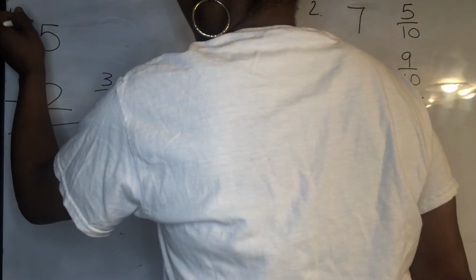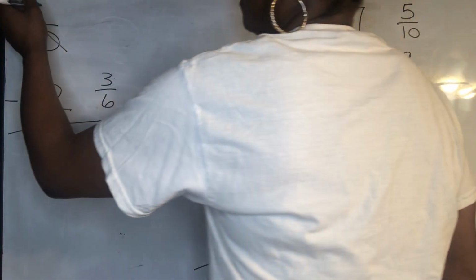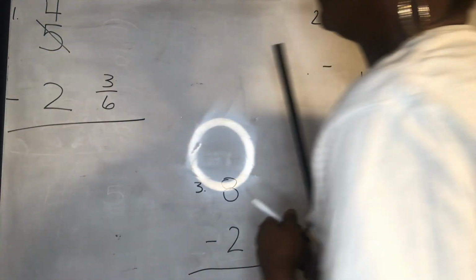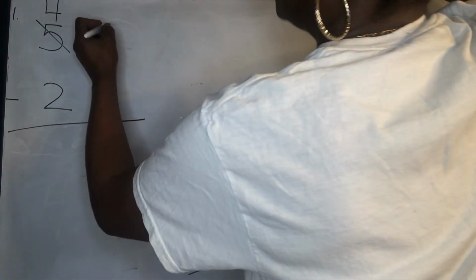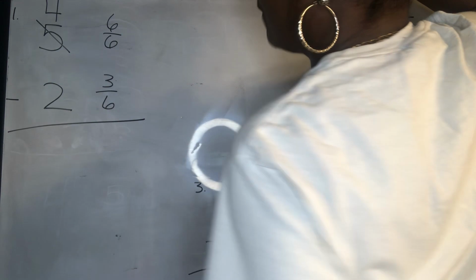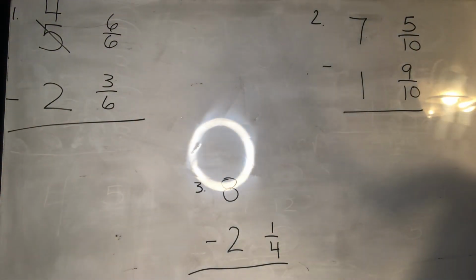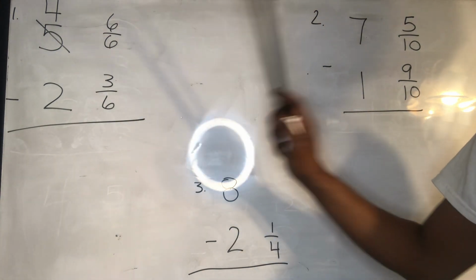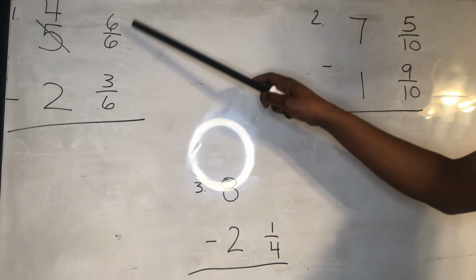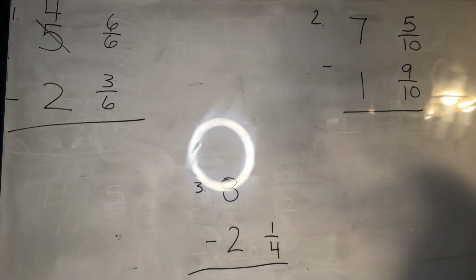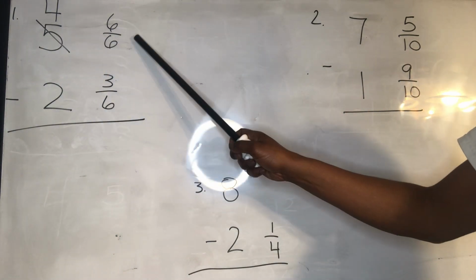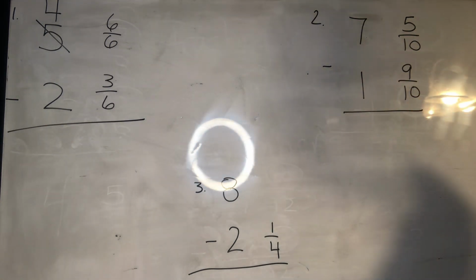We're going to come over to the 5. We are going to cross that out, and then we are going to put a 4. So now that we put our 4, that's actually taking 1. And as we know, or should know, or we might not know, 6 over 6 will be our representation of the 1 that we borrowed. Why? Because our denominator is 6, so we need this denominator to also match. And any denominator and numerator that are the same are a total of a whole number 1. So now our borrowed 1, we have our 4 here, and this 6 over 6 makes our whole 5.